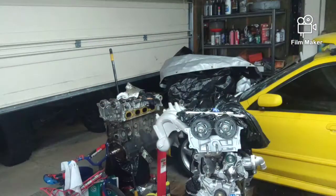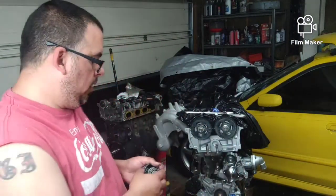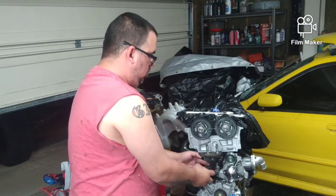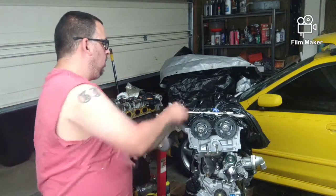Hold on a second, y'all. So we have our tension spring. It's going to clip on to here like so, because eventually it's going to hang up in here like this. So we're going to take our bolt, secure it, and go from there.